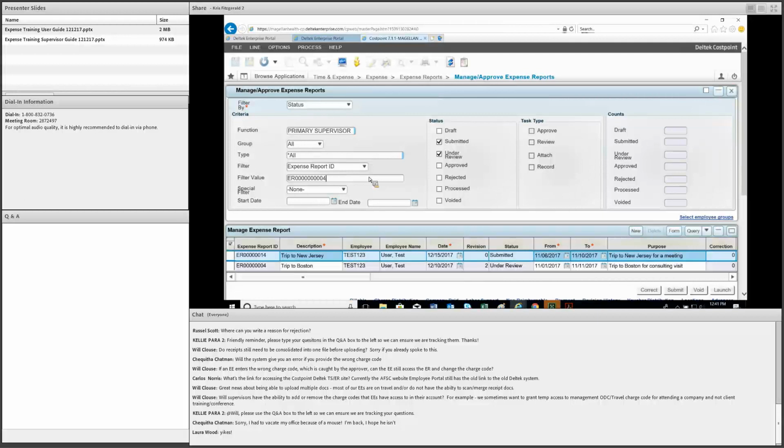Okay, and we have a few additional admin notes. If you or any of your employees are having difficulties with Costpoint, we do have an email set up. It's costpointhelp@afc.com. Feel free to send an email and they can assist you there. We also have another supervisor session scheduled for December 27th at 10 a.m. Eastern if you would like to attend again or if you have any other staff members that need to participate in the supervisor training. And lastly, we will be scheduling a refresher or catch-up session for the expense report around mid to late January, so keep an eye out for additional information about that.